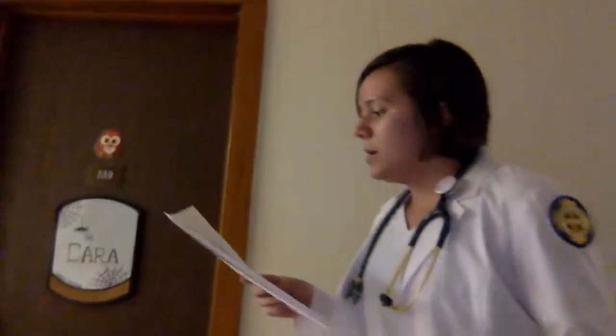I work the night shift, so I start my shift by going to unit report in the break room, which is here. After that I go to the bedside to report for the day shift nurse and the patient I'm going to be receiving. Depending on my patient's progress of labor, I will either do my full head-to-toe assessment or do a more focused assessment and start getting things ready for delivery.